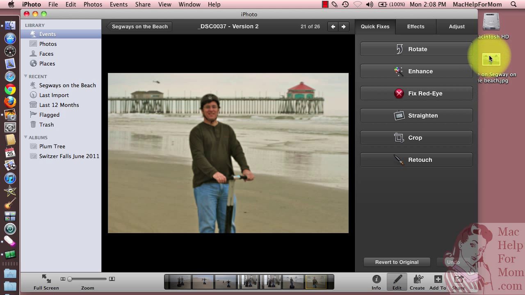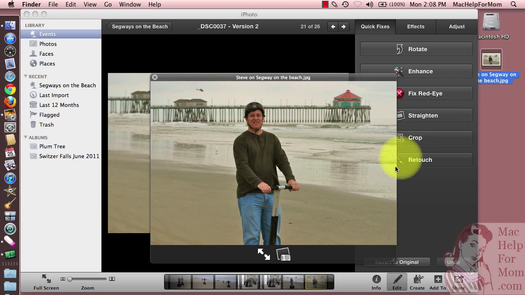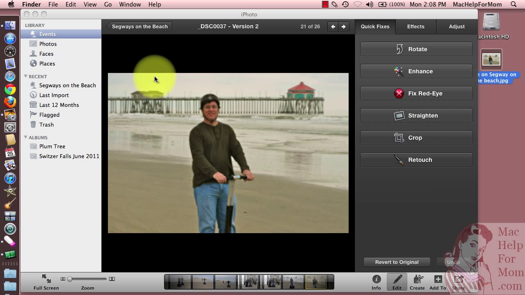And in a few seconds, there's the file over there. And if I hit the space bar on that, it will give me a little preview of it. So there you go. That's all there is to exporting an image from iPhoto out to the file system, like the desktop here, and how to use that file export option to constrain the number of pixels of the file.